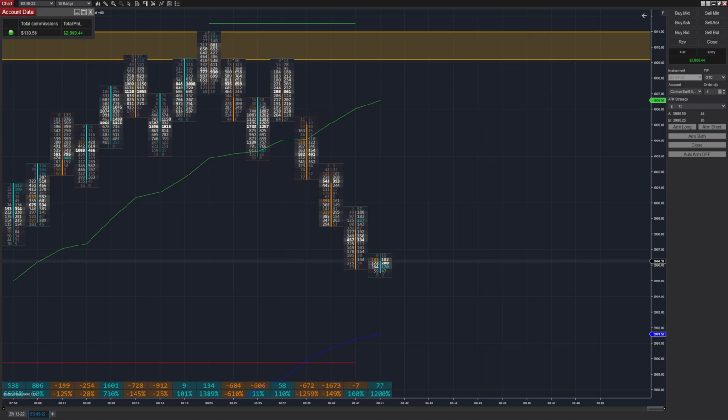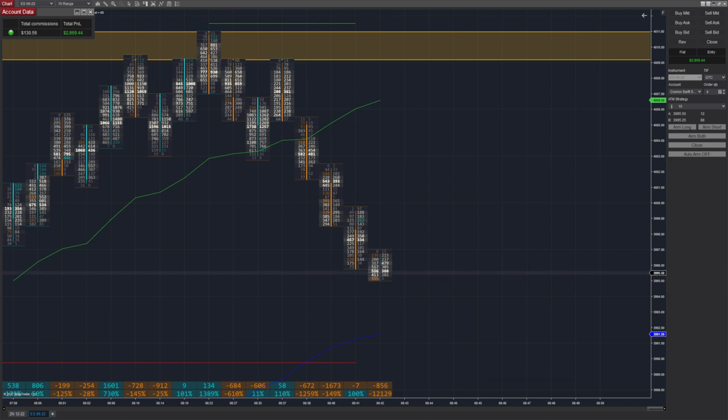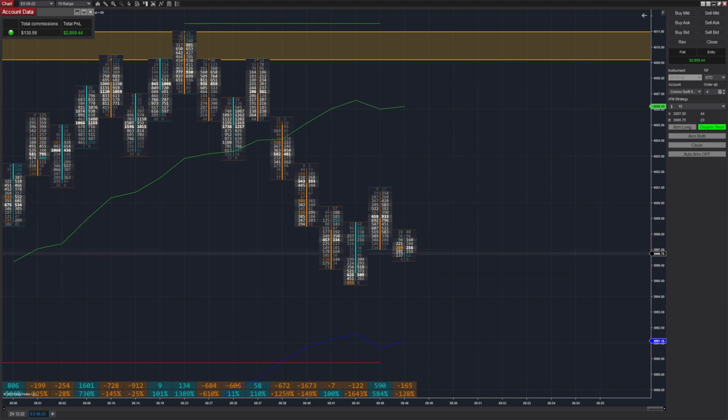When that trade closed in our favor, delta was at a positive level with negative price action. So we are going to be waiting for some more information before we want to make another decision on when to arm. Upon the close of the bar prior, we are seeing a 590 delta on a decrease in price, which is obviously a divergence, and we're going to be arming in the short direction.